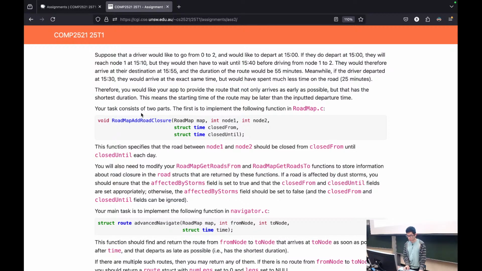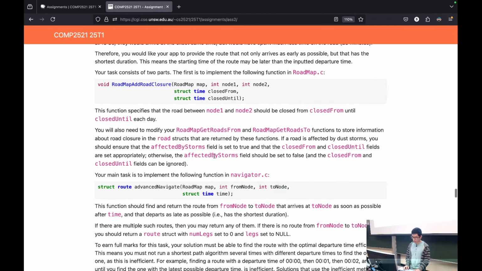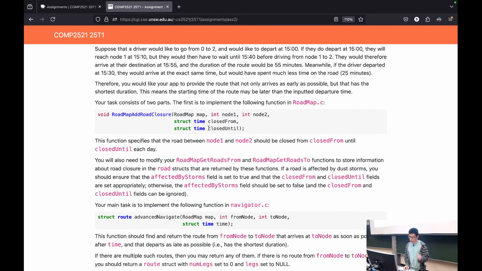Okay, so the point of this function is to just specify that this road between node 1 and node 2 should be closed from this time until this time. And in order to actually implement this function, you might need to modify some of your existing roadmap functions, right?